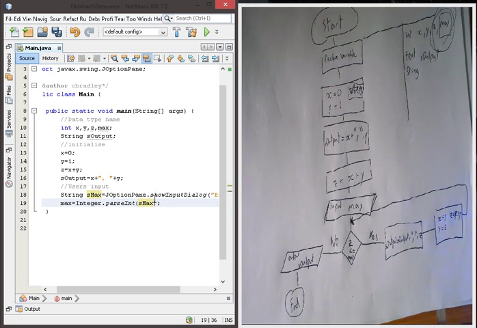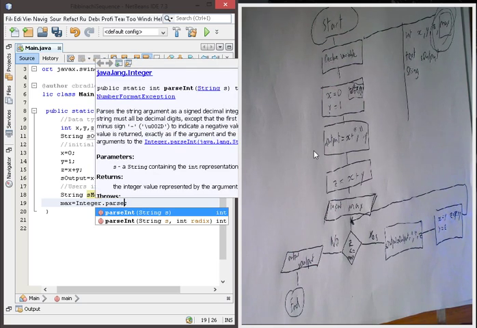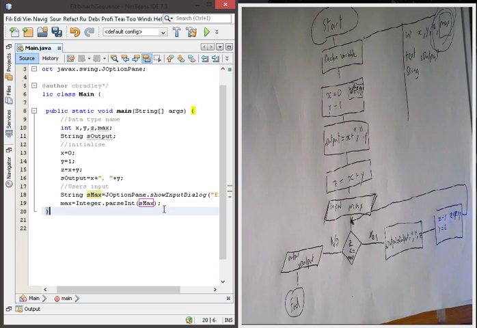And again, the parameter: when you press Control Spacebar, you'll see the data type it returns is an integer. What is the parameter? In other words, what we have to send through to it in the post box, we have to send through to it a string, in which case smax.